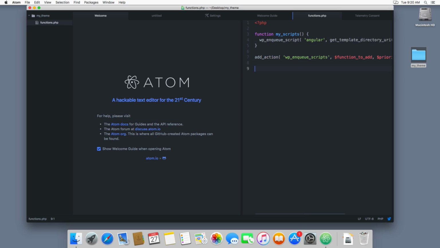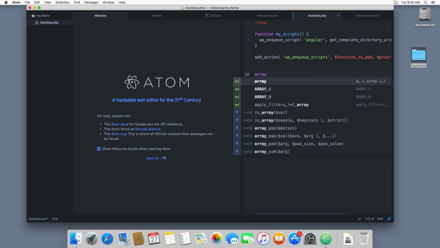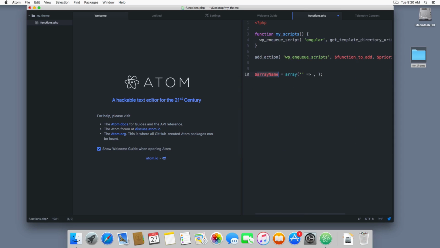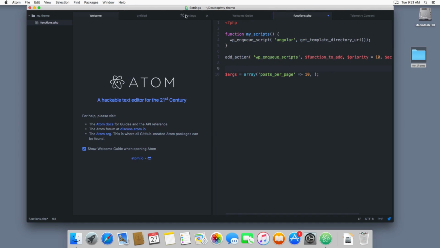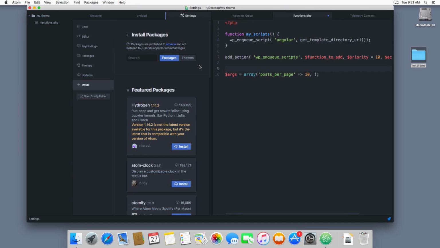And let's say that I want to create an array, so you can add array. And now you can see if I click on the tab key, this will create the variable and then the array. So we can add something like args, and the array is going to be something like posts_per_page. And now you can see we have something like this. Now you can change the value 10. This will display 10 posts from the blog, and something like that. At the moment, you don't have to worry for these functions. The idea is that you install these packages, and believe me, this will save a lot of time when you are working with your WordPress themes and plugins.